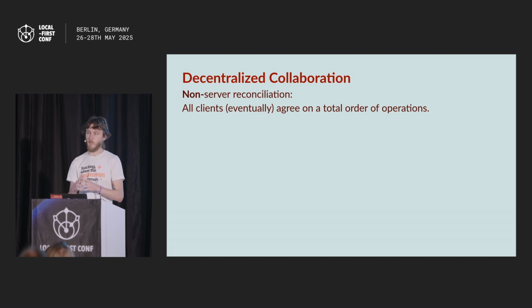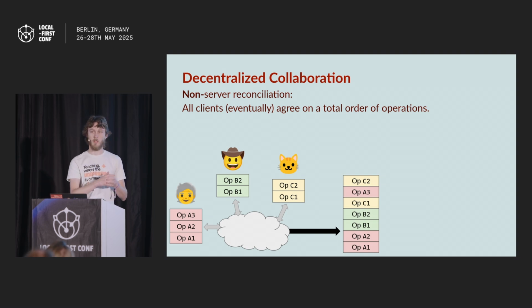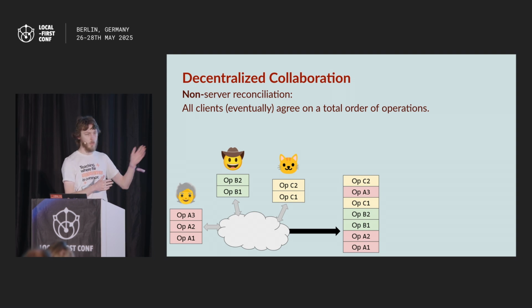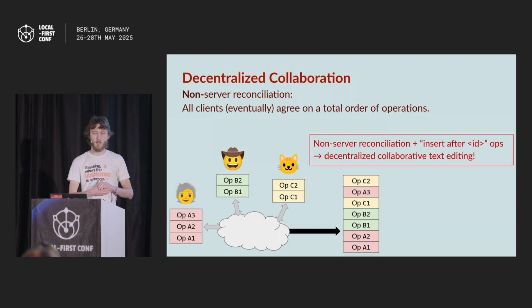So it's again sort of like event sourcing, where we have a decentralized agreement on what the order of events is. Users put their events into this little bubble, they talk to each other, and they come to an agreement on what the real order of events should be. They just apply the operations in that order. And you can do this without consensus. You can just use Lamport timestamps or some other logical clock. So in particular, if these operations are our insert after ID operations, we get a working approach to decentralized collaborative text editing.